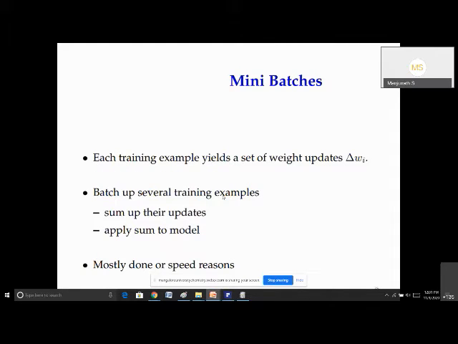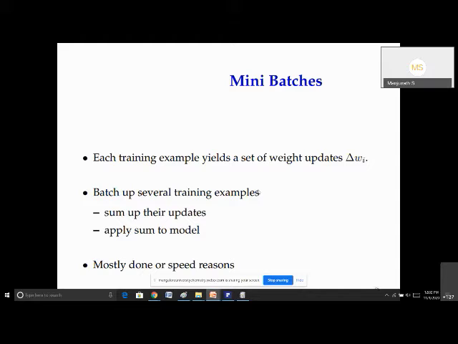Another point is that there are different ways of training the neural network. Either I take one sample and feed one image at a time, update the weights, and then feed the second image. That is one type of training. The second is full, where the entire data set is given. The weights are not updated one by one until the entire data set passes through the network architecture, and based on that we calculate the error and then update. But both of them have limitations.